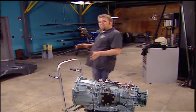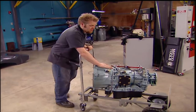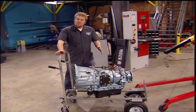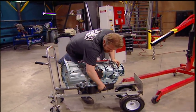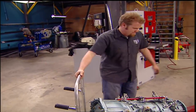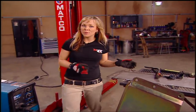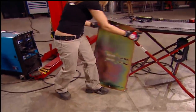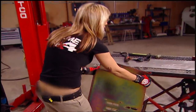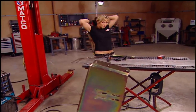Since this truck is really going to be used for some serious towing, we had Hill Killer Transmission put together this custom Allison 1000 — a top-of-the-line transmission for towing. But because it's also going to see just as much time off-road, we need to build some protection for this deep sump pan, and that's going to mean a heavy-duty skid plate. You really do have some options: if you drive a popular vehicle, you can buy a heavy-duty aftermarket skid plate, but if you've drastically changed the location of your drivetrain like we have, you're probably better off just building your own.